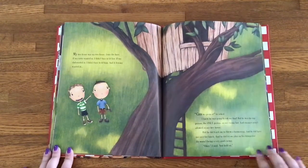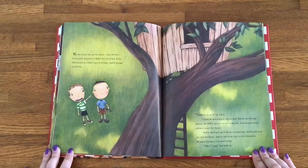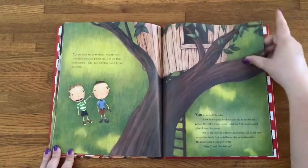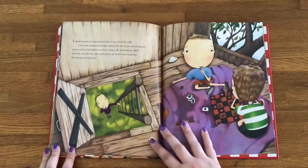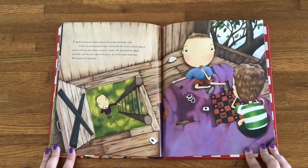But he did teach me how to throw a boomerang, and he did have me over for lunch, and he did let me play on his trampoline. He was being a very good enemy. "Okay," I said, "but hold on." I climbed up ahead of him and tore down the enemy list off the wall.